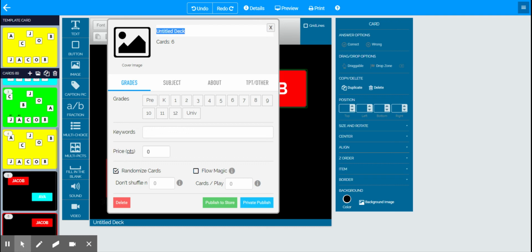And how you go to publish it, so when you go to the detail section up here, you want to just say like name card or whatever it is. And I published to private, so my own account only has this. And so my students, nobody can use this unless I assign it to them.